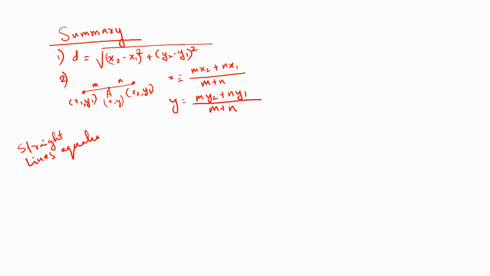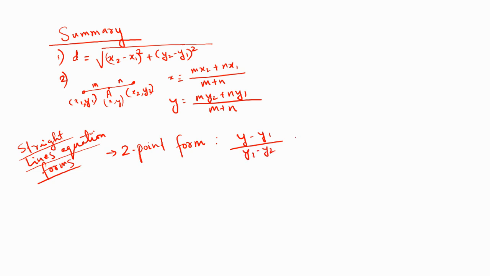Let's say straight line equation forms, because it forms under these categories basically. If you have these parameters, you don't have to think too much about what the equation of the straight line will be. So first we discussed the two point form. What will be the equation of a straight line when you have two points x1 y1 and x2 y2? I said it will be y minus y1 divided by y1 minus y2 equals x minus x1 divided by x1 minus x2.